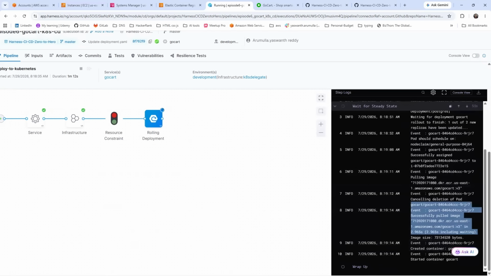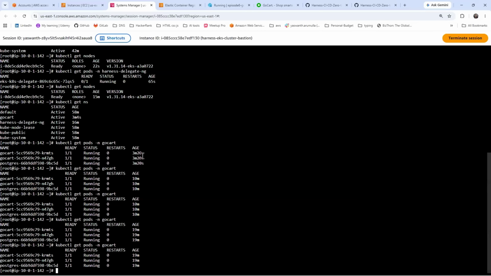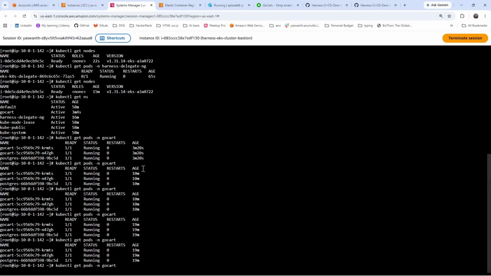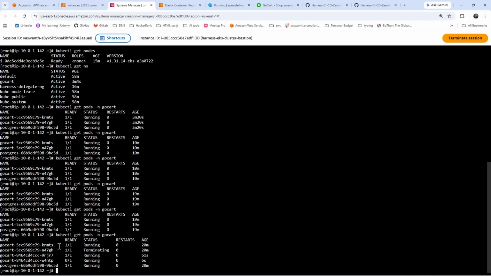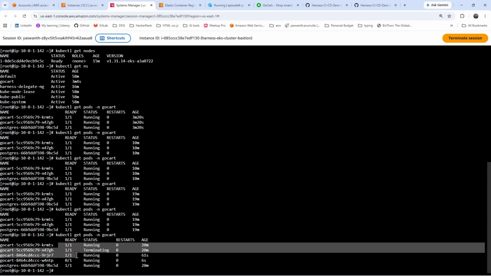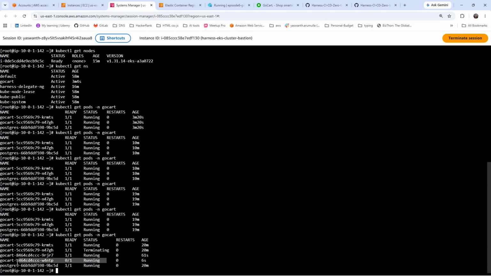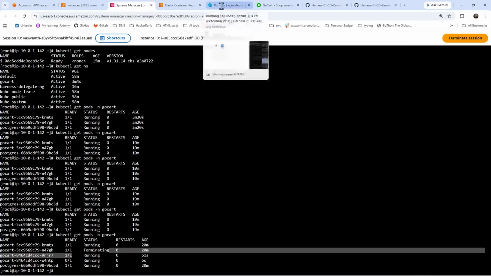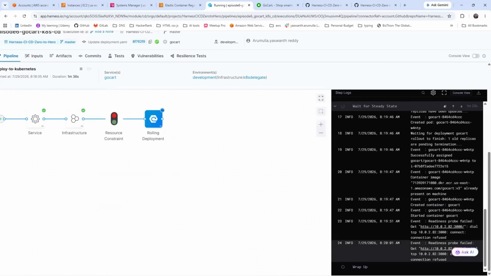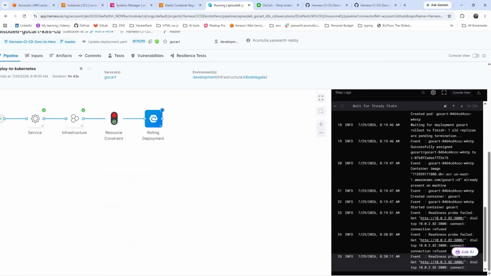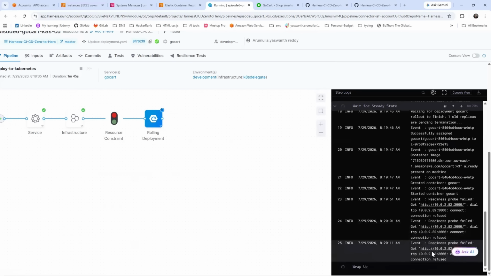See, the GoCart images, it's creating the pods. Two pods are running, and one pod is created, and another one is terminating. See, it's deployed successfully, and it got connection refused on port 3000, then started checking.